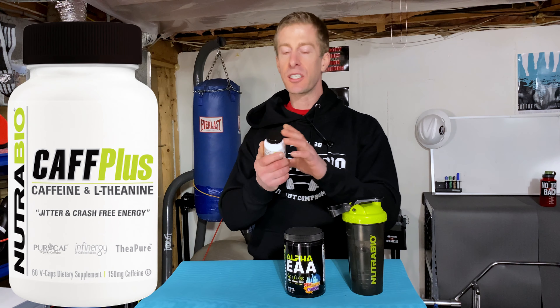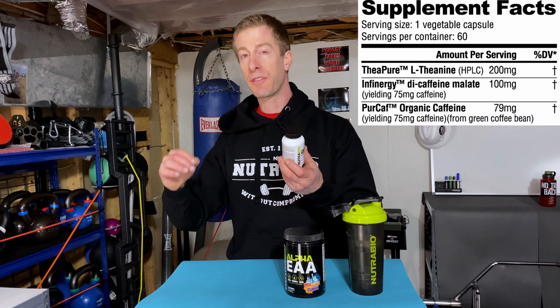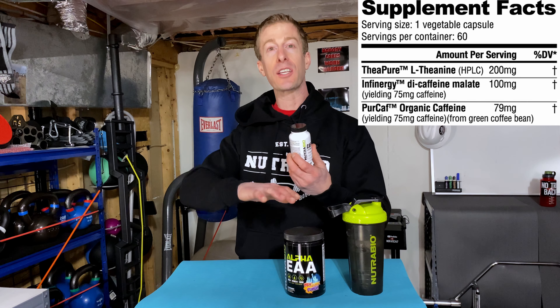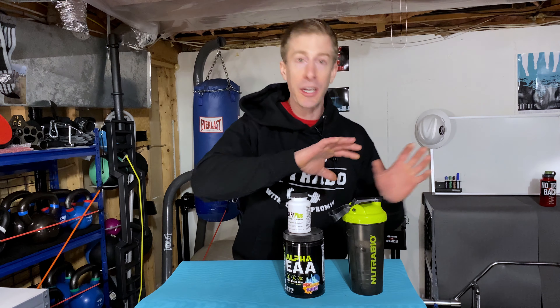Now, CAF Plus — this is a product that has caffeine in it, but it's not like your other caffeines. Not all caffeines are created equal. They put in two different types of caffeine. They put in di-caffeine malate, which is going to deliver 75 milligrams of caffeine to your body — that is the longer lasting form of caffeine, like four-hour energy. Then they put in pure organic caffeine, 75 more milligrams. That 150 milligrams of caffeine is an absolute sweet spot — equivalent to one and a half cups of coffee. You get that fast-acting organic caffeine, but then you get that longer lasting caffeine to give you a nice even energy over four hours. And to top it all off, they throw in 200 milligrams of L-theanine, which is going to help balance you out, help your mood, and has a nice synergistic effect with regards to that caffeine.